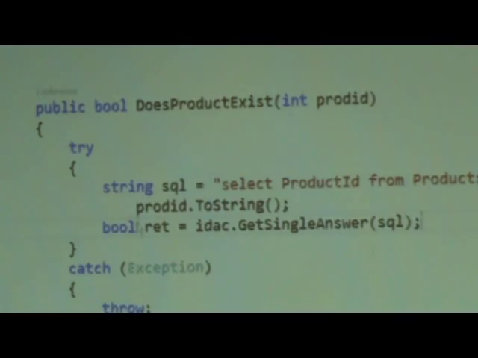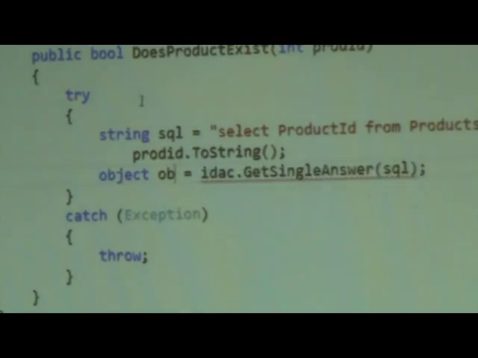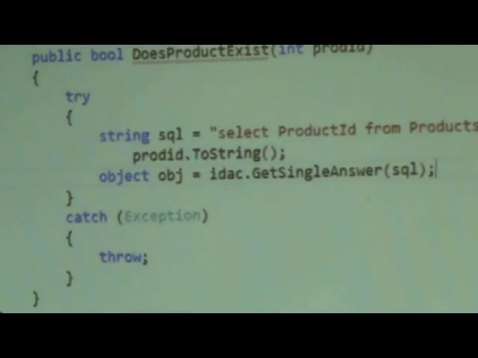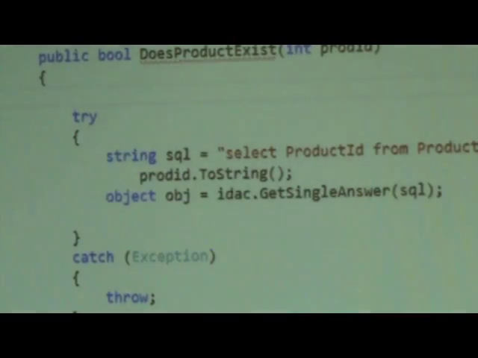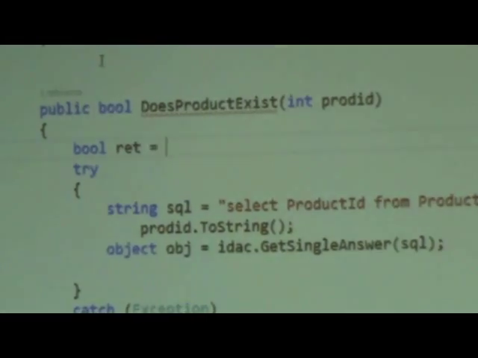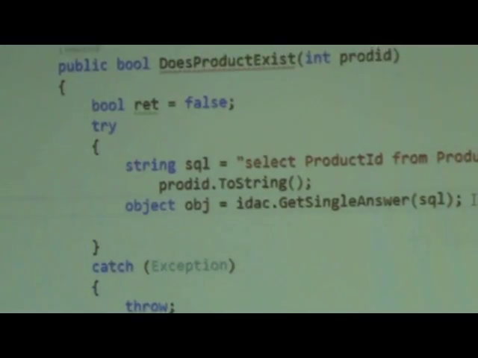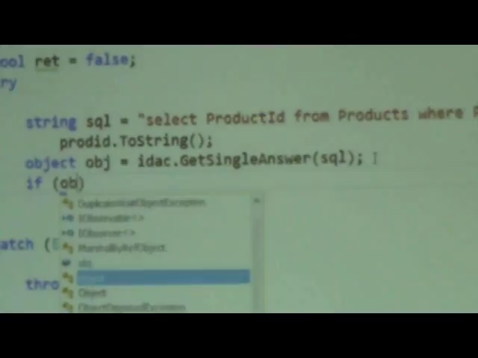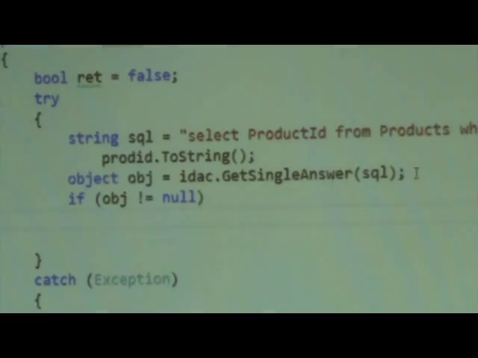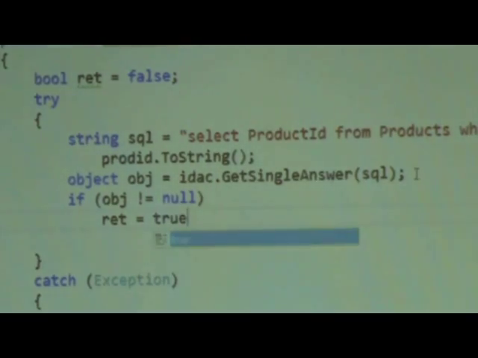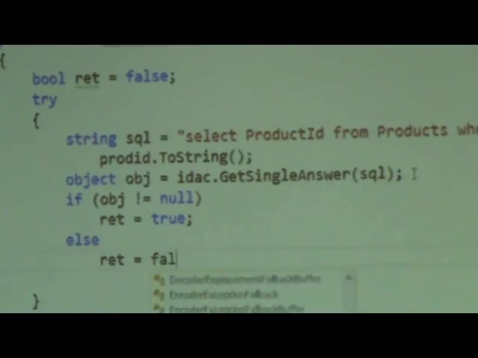Sorry, this returns an object, not a bool. Okay, and now let me create a return over here. Bool ret equal to false. And if obj not equal to null, ret will be true, correct?